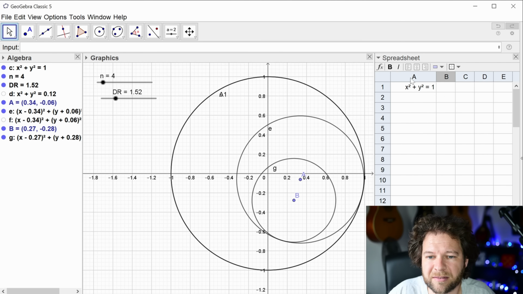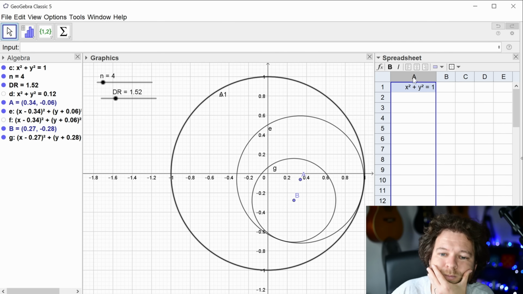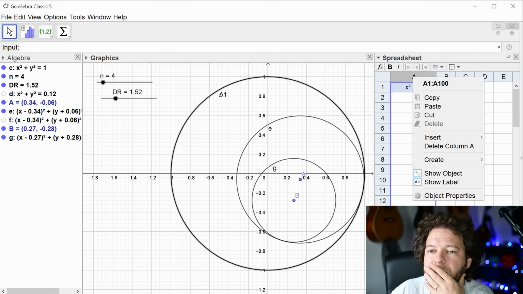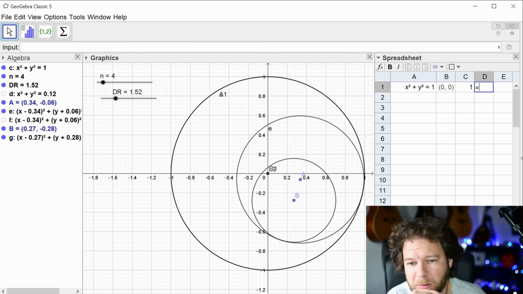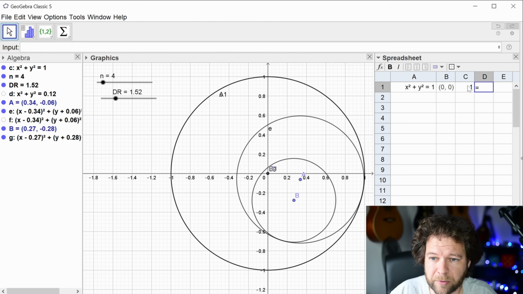and so maybe I need the centers. Yeah, right, let's get the center of that circle. So that's going to be O. And let's get the radius of that circle. There. And the new locus of the center was the old radius, so C1 times 1 minus 1 over dr, the ratio. So that's the new radius.